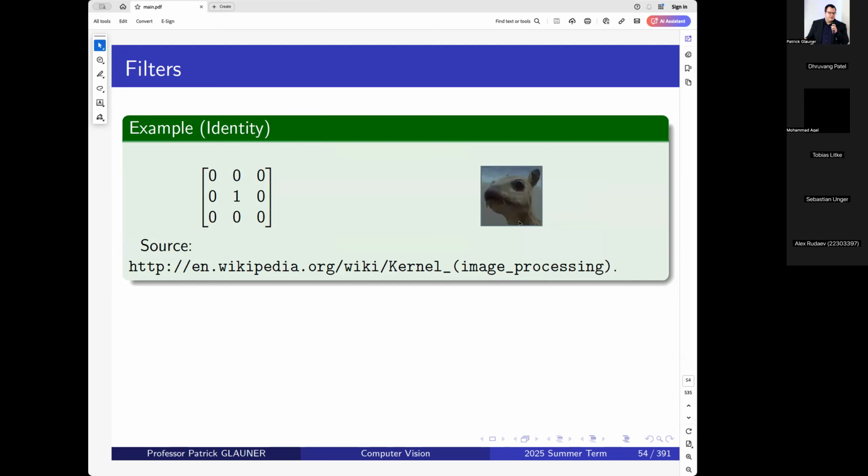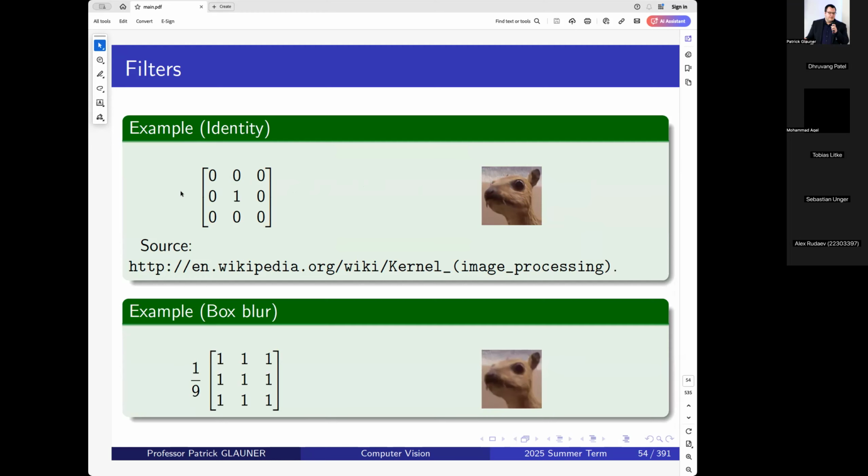I didn't come up with this, and I didn't want to use Lena again, so I just used the one that I found on the internet as an example that we can use consistently. So the identity filter doesn't do anything. It takes the pixel and it doesn't take any pixels around it. And because the weight is 1, the sum of the weights is 1, so I don't need any normalizer.